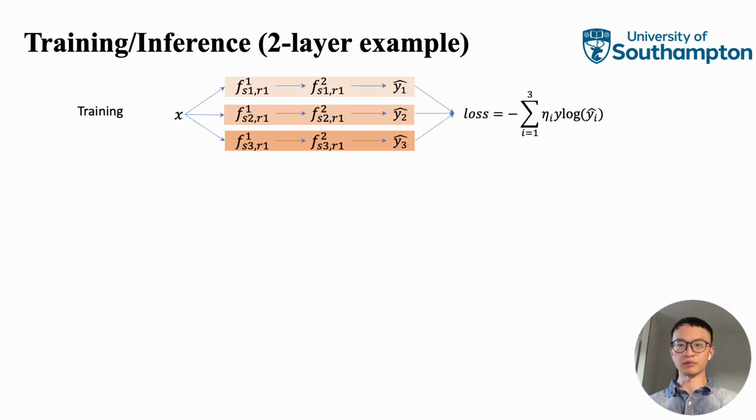Here is a two-layer example to show the training and the inference procedure of an equivariant network built with RSE-SF filters. In the training phase, the input is convolved with single orientation and multi-scale filters and results in features that correspond to different scales. Then all subsequent layers process these features simultaneously and independently. In the last layer, each pass generates a prediction map y-hat, which is used to calculate the cross-entropy loss. We sum over these loss functions and use backpropagation to train the combination coefficients of filters.